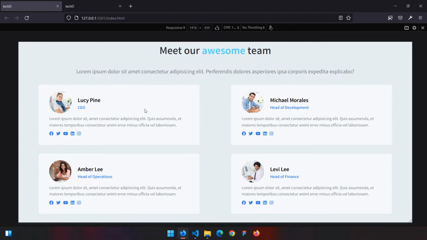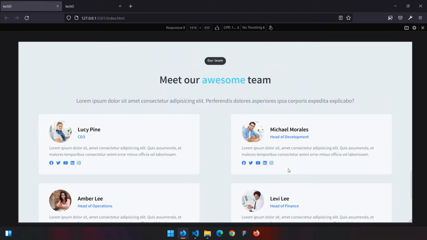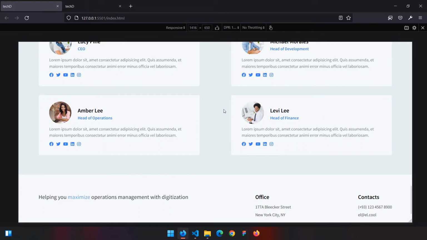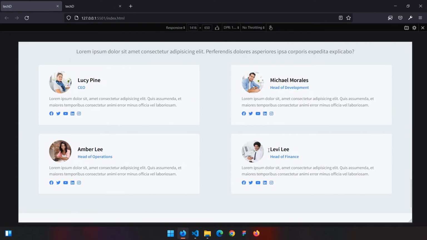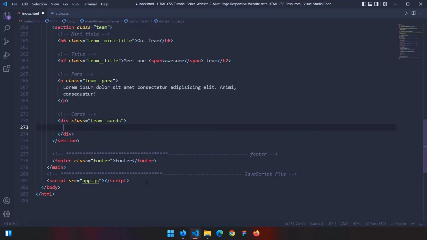So if there are a bunch of elements on, let's say right here, you know you need to provide a container. And you can see a bunch of them are right here. So this is going to be another container. The same goes for these. And the same goes even for the footer. So there is this office, these 2 addresses. All these 3 elements are located in almost the same proximity. So you know that all of these elements are near to each other, so they could be provided within one container. And 99% of the time, that is correct. So that guess that you need to make is going to be correct for the most part. Keep that in mind. That is very important.